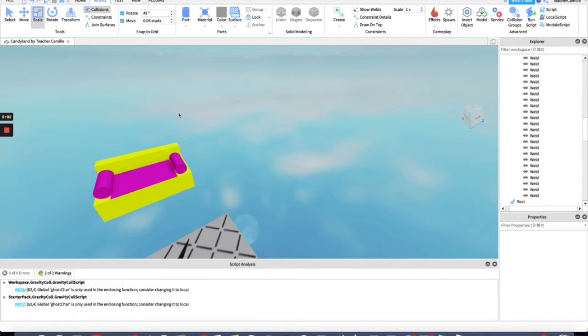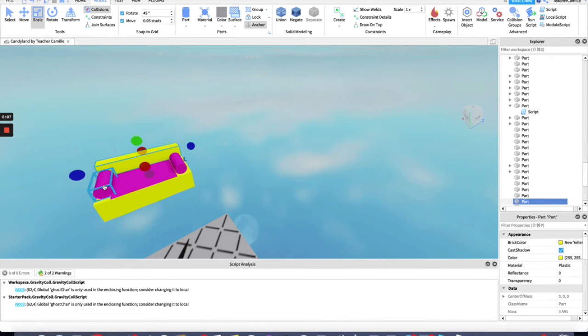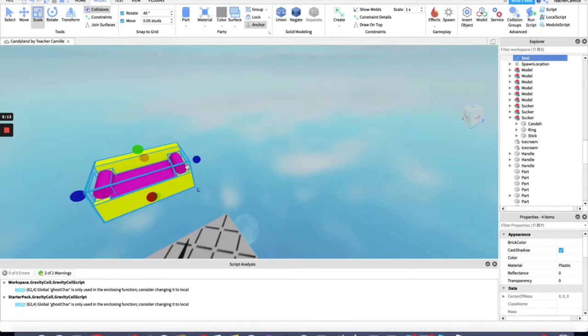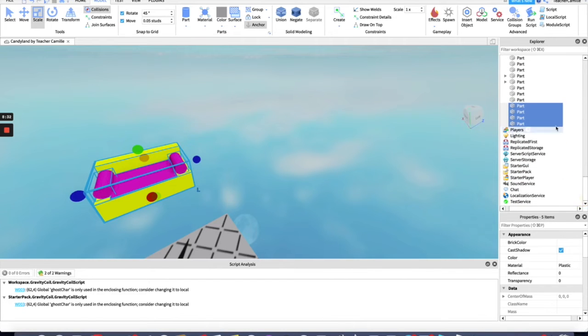Now, we said we were creating a model and we want everything kind of grouped together. So we're going to highlight each part that we added by holding the shift key down. And let's see, did we get our seat? We can look over here and see the items that we selected. The seat is selected in those parts. If we would have been more organized, we could have labeled these parts, cushion 1, cushion 2, back, and base, and we would know that we had all the right parts. But it looks like we do.